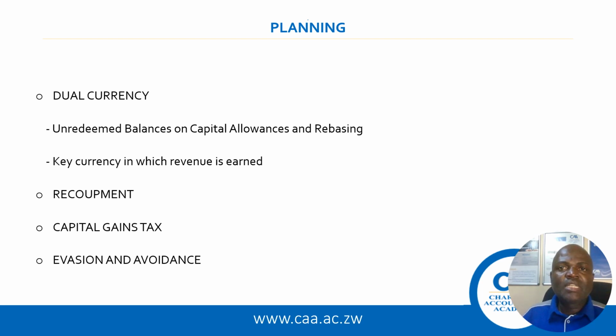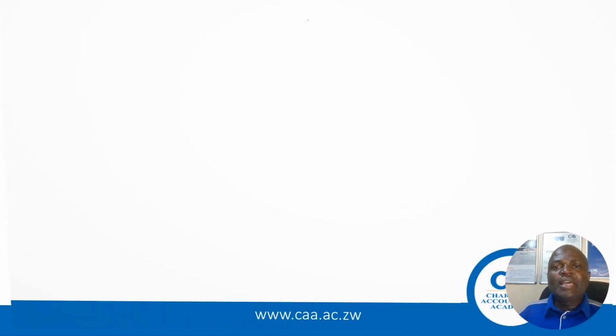You also need to interpret correctly how and which allowance is applicable, and failure to do that is actually evasion and not avoidance. Avoidance could come when the asset is acquired from an associate and the transaction is not at arm's length. But then again, avoidance, as you know, increases your tax risk because the anti-avoidance mechanisms are there to try and reverse that, and sometimes with penalties and interest.